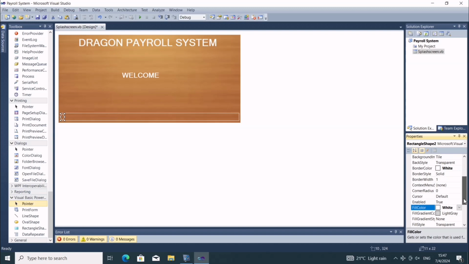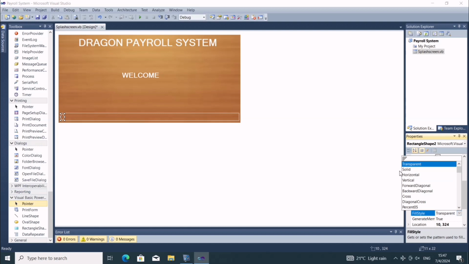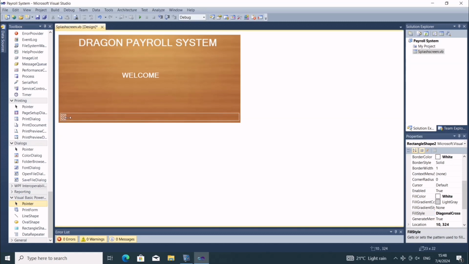Okay, but it's not filled yet. Fill style, I'm going to select solid. Now it's colored, however you could pick any, like horizontal, vertical, diagonal, or any other. So if you pick something like that style, it's going to load like this.